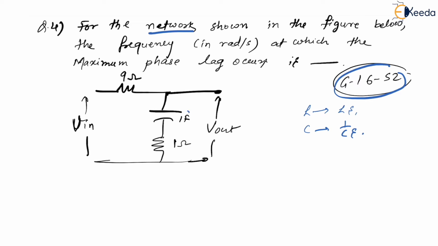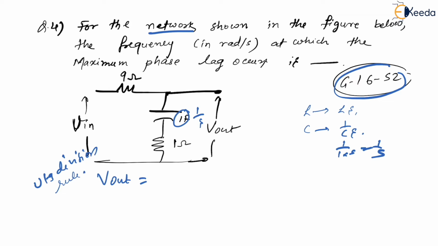Now if you check out here, C is equal to 1, so you get 1 upon 1 by S, so this can be replaced as 1 by S directly. Is that correct? Yes. Now let us think of V out, the output voltage. By the voltage division rule, let me apply it over here. What do I get then? What will be this V out, the voltage across these two terminals?